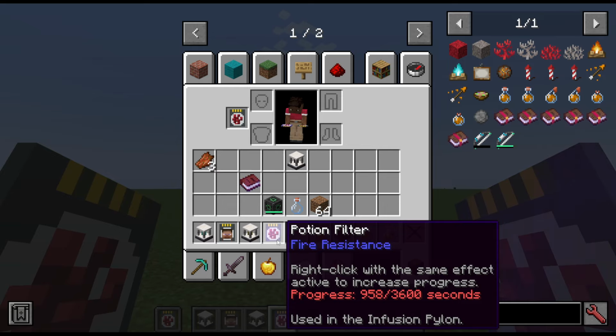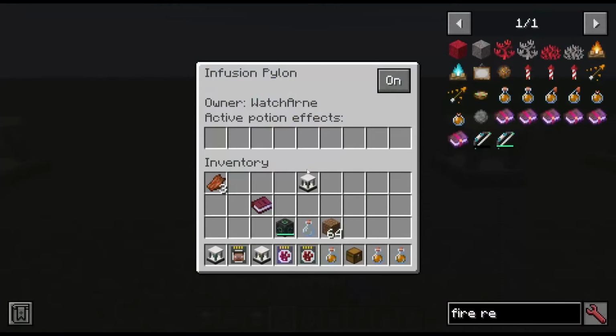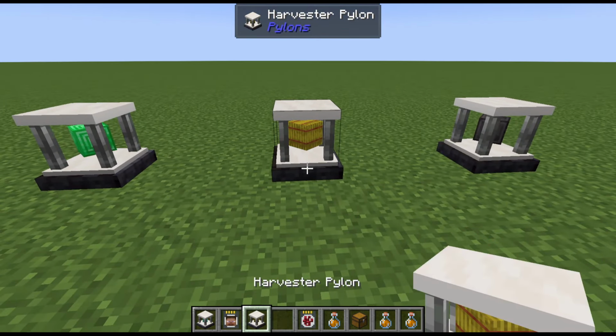So if you do have different ones with different amounts, you can put it in your offhand and right click with the other one you want to fill. Now it can only hold one at a time, so you can't add fire resistance and a million other things into this same filter. We have the Harvest Pylon.